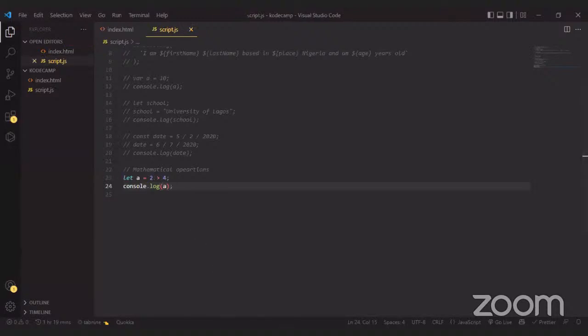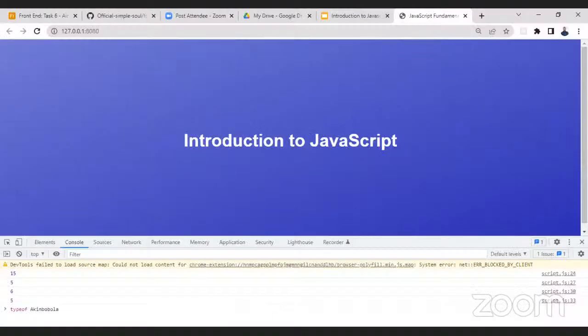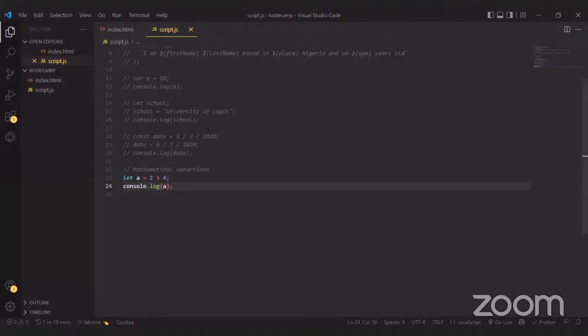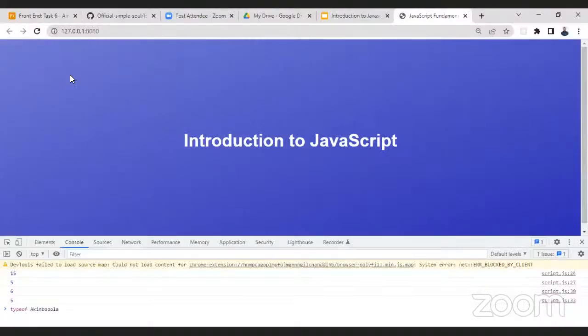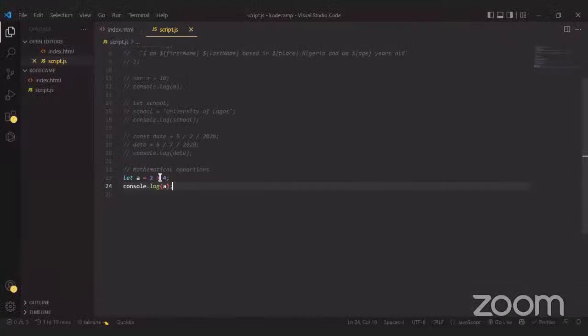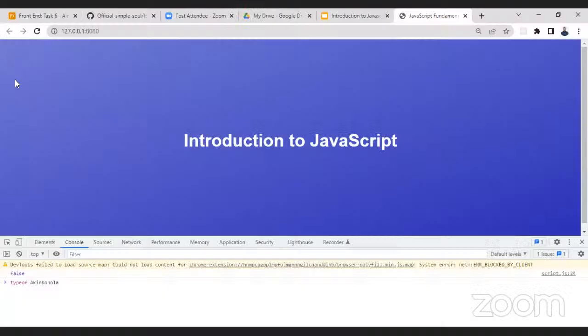Who can tell us the result of our operation here? So our operation here is going to be 2. Yeah, that means 2 is not greater than 4. But if we actually turn it the other way around, if we do it like this, then that is what a boolean does. A boolean.